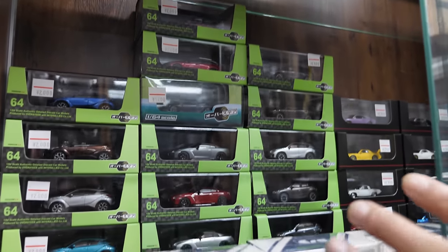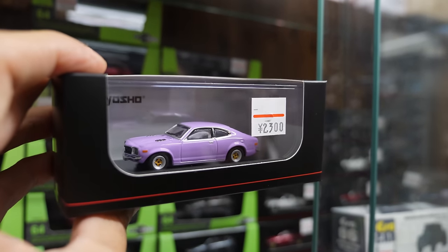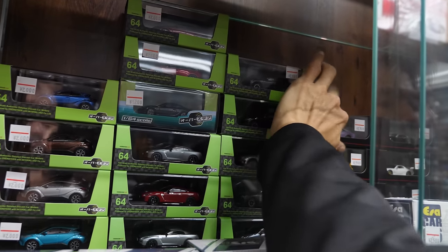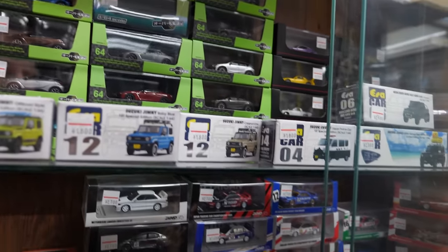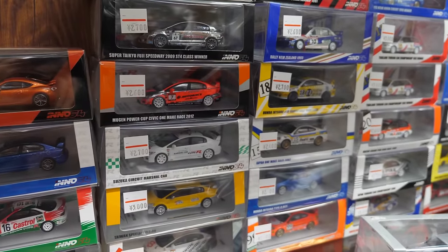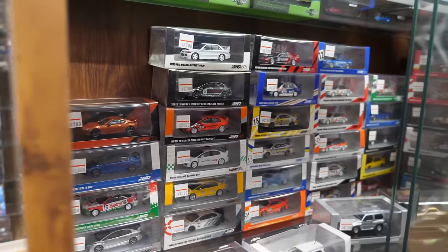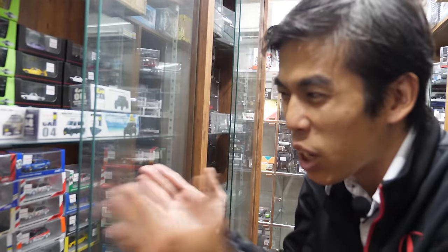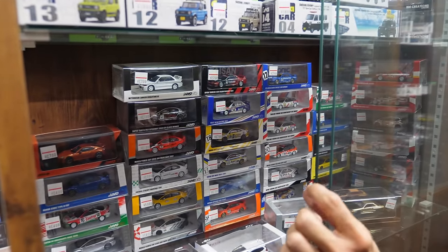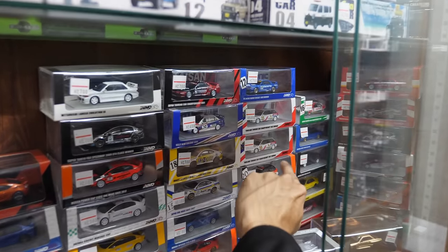If you're a fan of European Herpa — those familiar with this German maker — there's a BMW M4 Coupe. An astounding variety of every kind of major 1/43 scale maker. Moving down, more Kyosho — classic RX3 Savannahs finished in Australian-style rotary colors, very impressive looking. Over here is Eno64, a brand from Hong Kong. They're quite limited and look like the classic race cars. There are lots of very obscure models: Rally New Zealand 1995, Thailand touring car, Japan touring car, Macau Grand Prix — Southeast Asian fans will love this range.